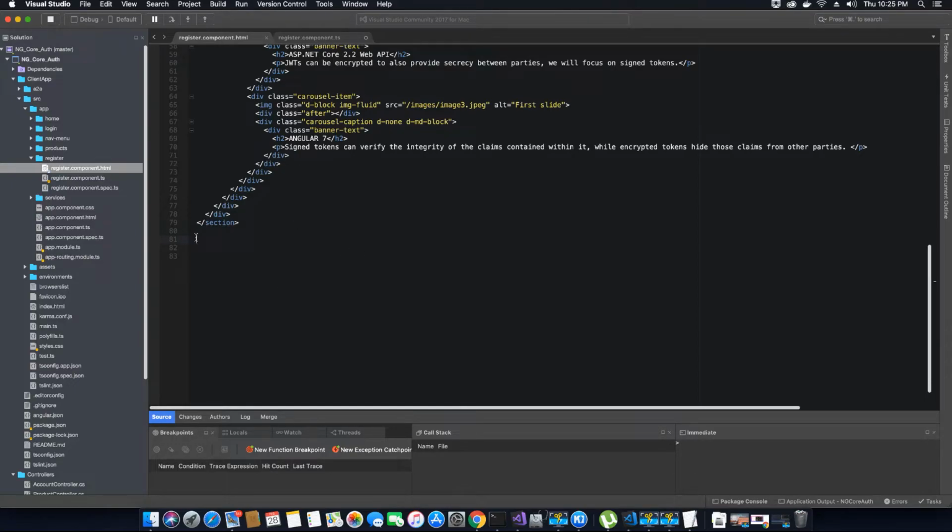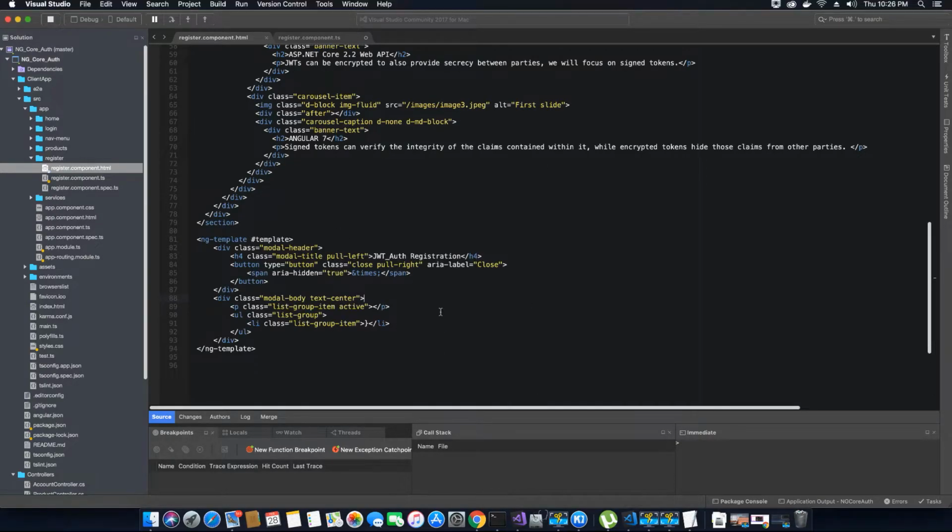So let's go ahead and create this modal template. Once again, all the code that we use will be available in the video description. All the code is available in the DevOps repos for this project and is free to use. So let me go ahead and add the code for creating the modal template. So I have added the code to create the modal template.